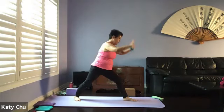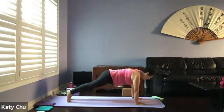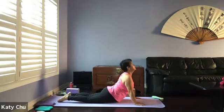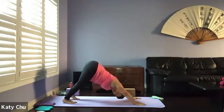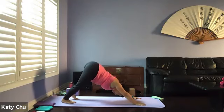Windmill the hands back down to the mat. We're doing a flow here. Stepping back. Plank. Lower down. Up dog. Down dog. Lifting the hips high up, pushing the mat away, walking it out. Release the head down.